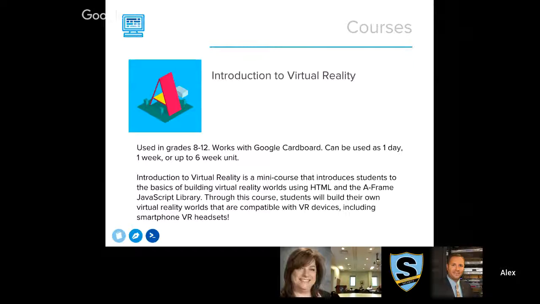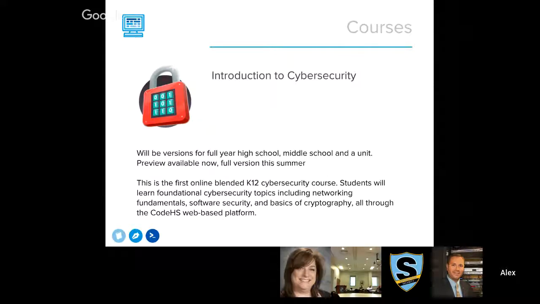And the two courses that we're building out right now are an Intro to Cybersecurity course, which will be launched at the beginning of this fall, which includes topics such as software security and the basics of cryptography. It talks about digital hygiene, so really getting students to understand their identity online and figure out the ramifications of using the internet and how they can safely navigate that as well.